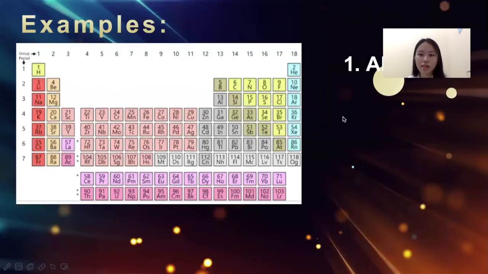So here are some examples of Lewis dot symbol. First, aluminum. Let's find aluminum on the periodic table. And it's here. So aluminum has 1, 2, and 3 valence electrons. Now, let's make the dots first. So, aluminum, 1, 2, and 3. And this helps me to understand that aluminum is more than likely going to give up 3 rather than lose 5. So it's going to tend to have a 3 plus or 3 positive charge.